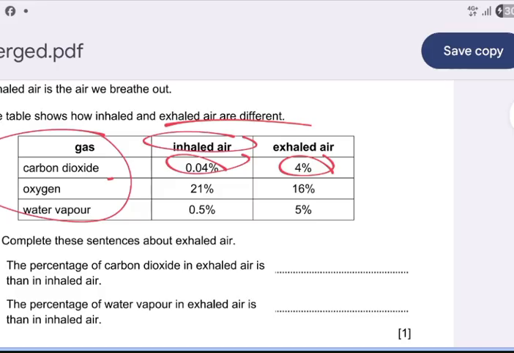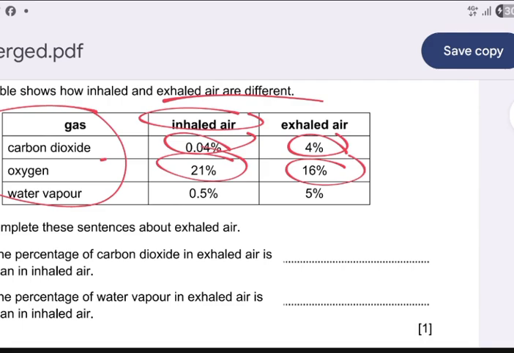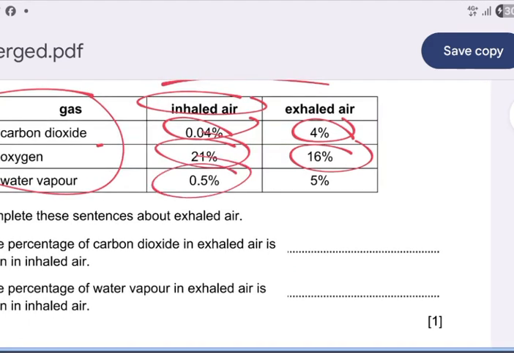Okay. So you inhaled 21% oxygen. Of course, your body will take this percentage to burn the food, because we need oxygen for breathing and burning the food. That's why the exhaled air will be more or less? Less. Also, when your body burns the food and you need the water, it can release water vapor. So your body wants to get rid of the water vapor, the excess water. So that's why the percentage in the exhaled air will be more, right?